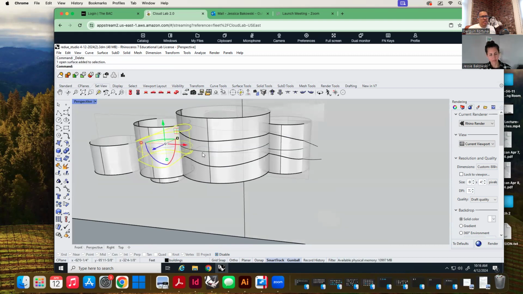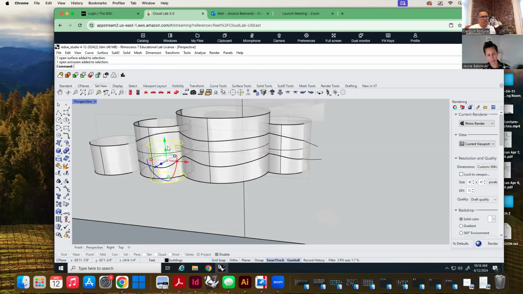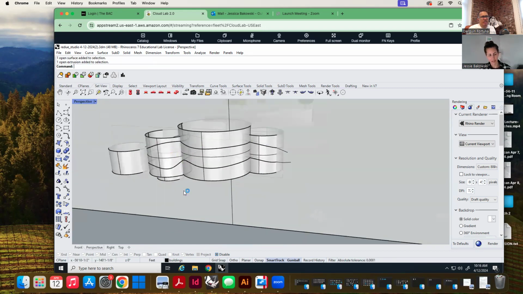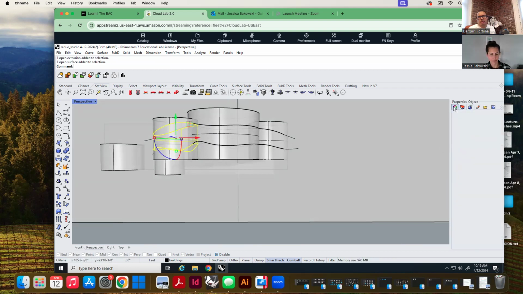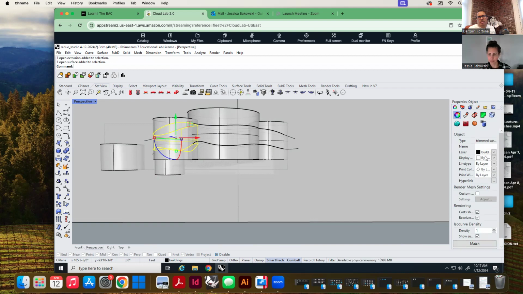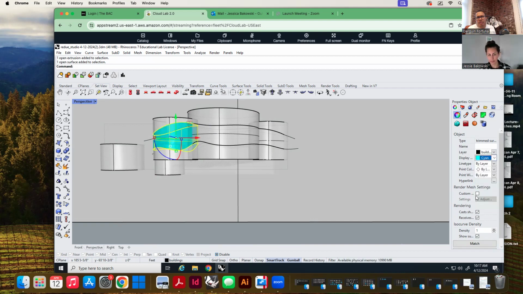Now this material, okay, you see how now this could be turned into material. Yeah, I see what you're doing.